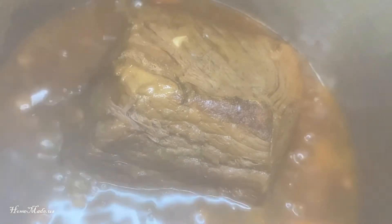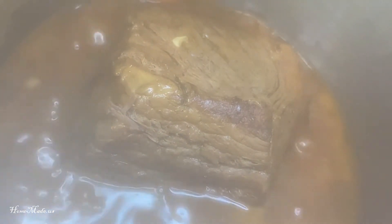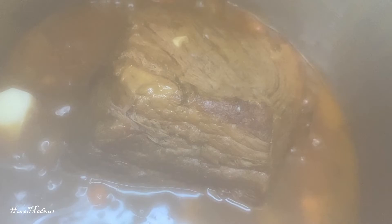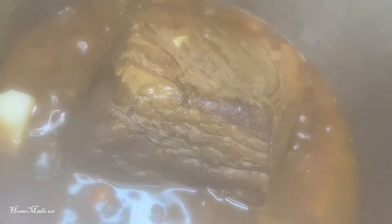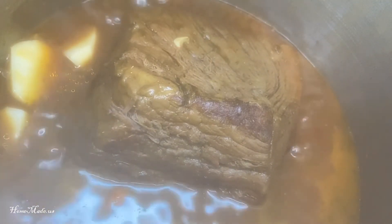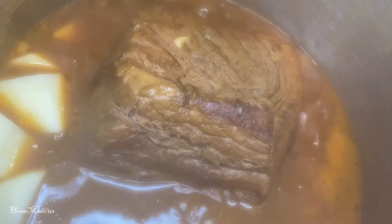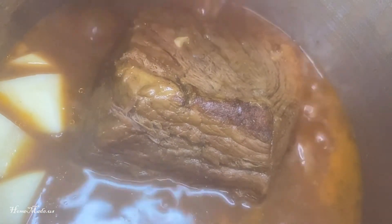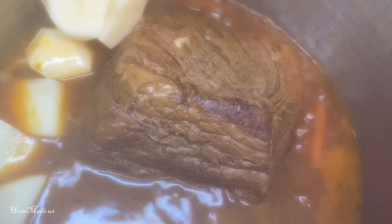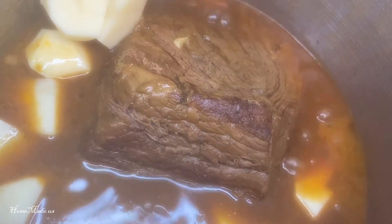I just tasted it — it's delicious. Now I'm going to add the potatoes in and cook those for approximately 45 minutes. I'm just going to check on them periodically. I want them to become tender, the same thing where I can pierce my fork through it. I'm going to carefully add these to my pot because I don't want any splash back. I will see you in about an hour.